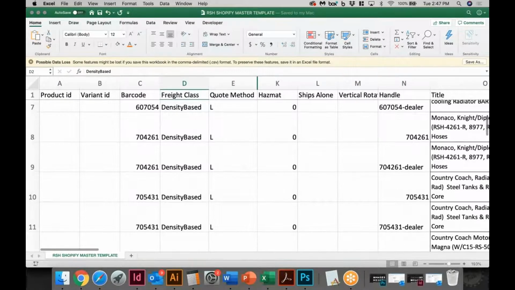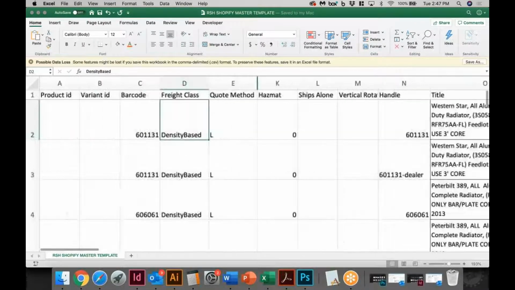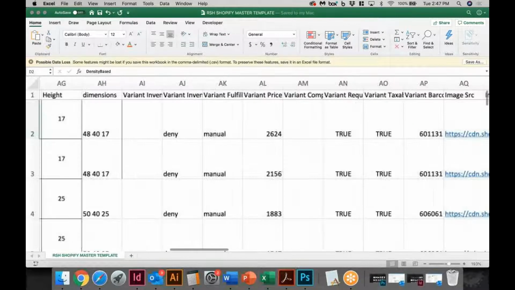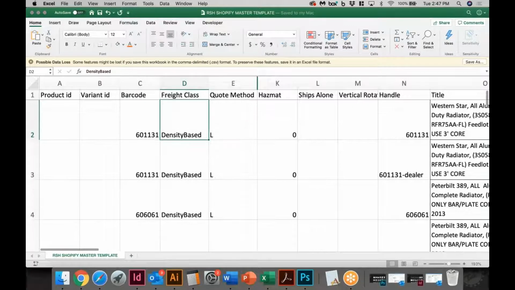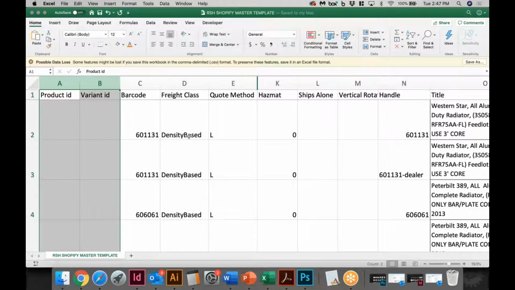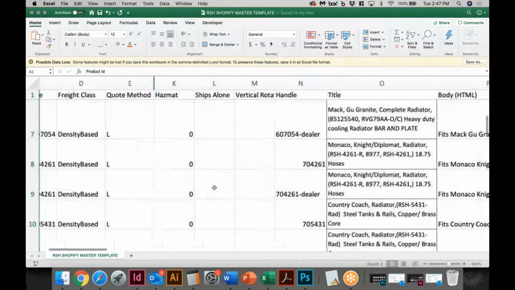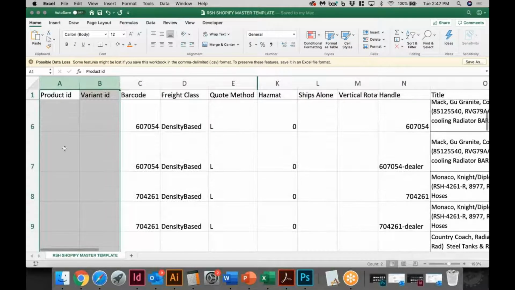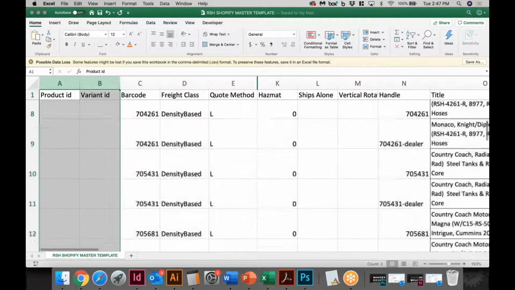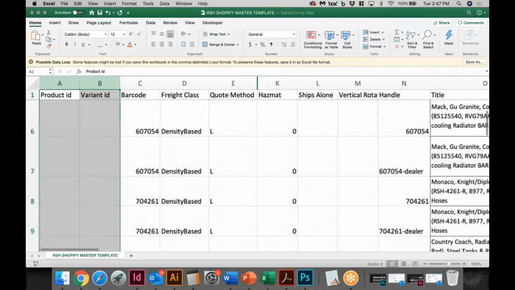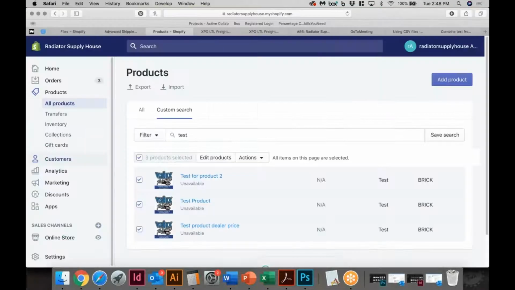So let's say after you work on it, this is what the format of the template is. The only info you're missing right now is just column A and B. And this is only because it only gives you this info after you upload the product into Shopify, because this will be the assigned product ID and assigned variant ID that Shopify gives it when the product is uploaded. And this is used for the freight shipping template for XPO.